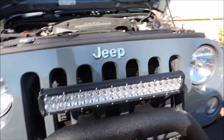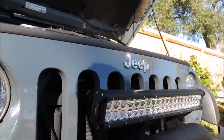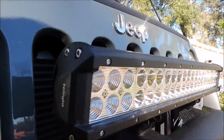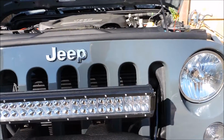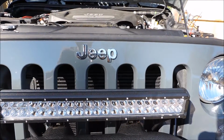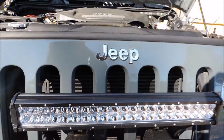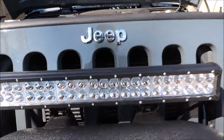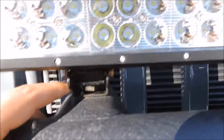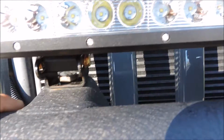This time I'm going to give you a review of this light bar. It's a Nilight 20-inch LED light bar, dual row, with two sets of 6 floodlights on each side, and the rest remaining spotlights. How I mounted it is I used the included mounts that came with it, and I just lined it up on each side and bolted it on.